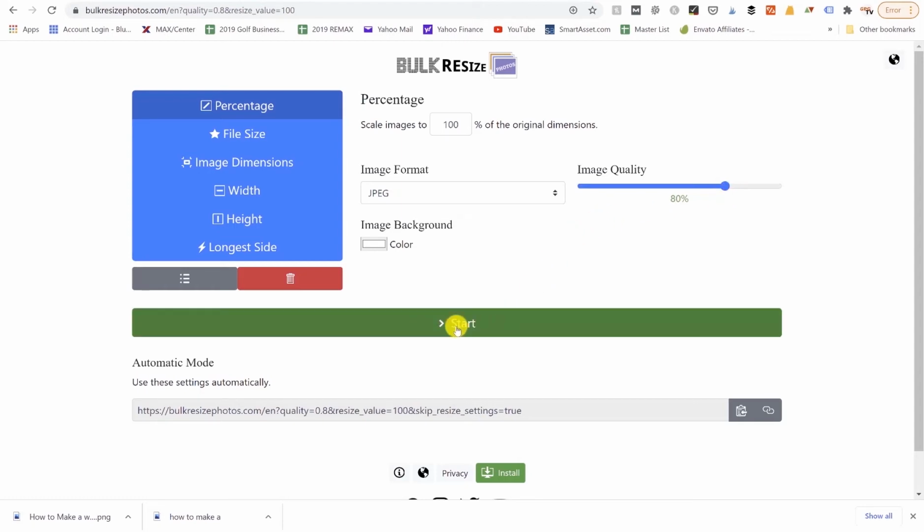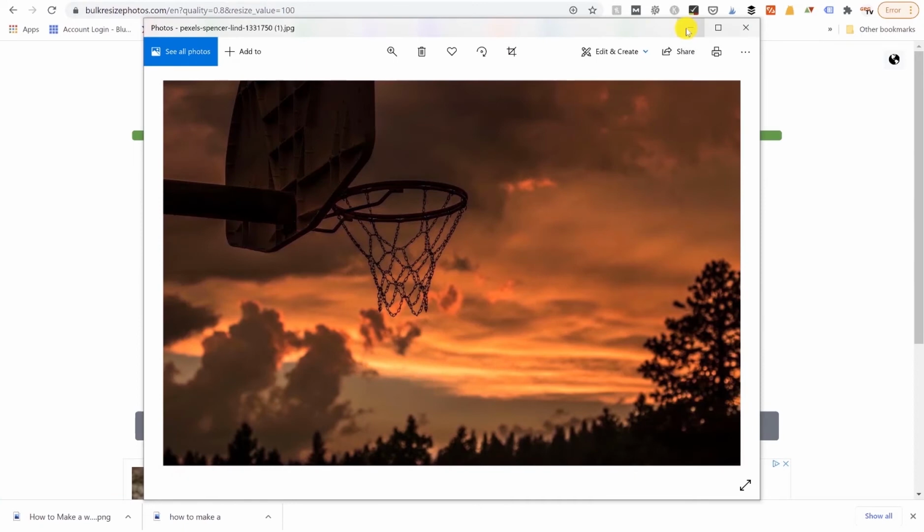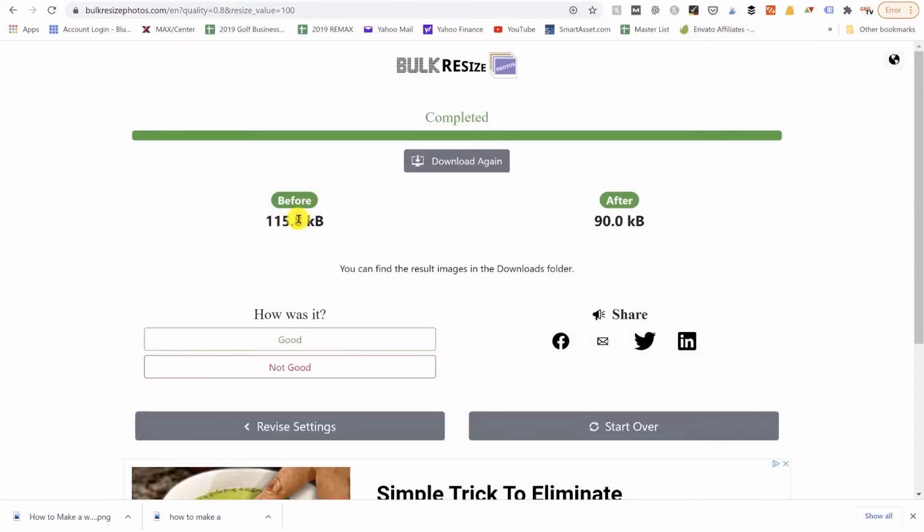It's going to be a featured image, so it's going to be smaller. It's not going to be that big. So there's our final outputted image. You can see what was before and after. So in this case, the image was only 115 kilobytes, which isn't that big of a file size to start with, and it shrunk it down to 90 kilobytes. So it did a little bit of resizing, saved us a little bit of space.